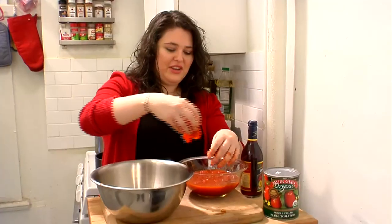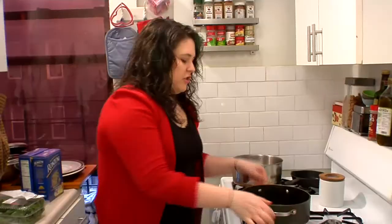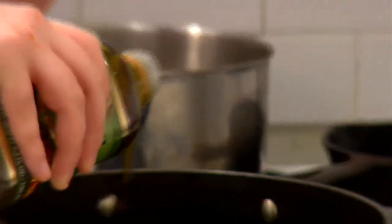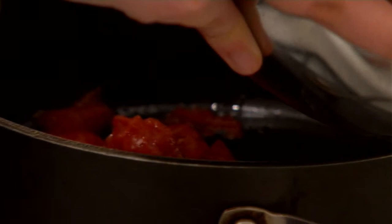I am a grandma to many bambinos. We're going to reserve that sauce and just let that get hot. Then I'm going to put in a little bit of olive oil and then our tomatoes. And now I'm going to use a potato masher and just mash these guys up.